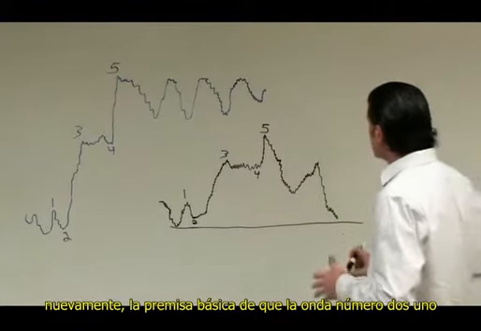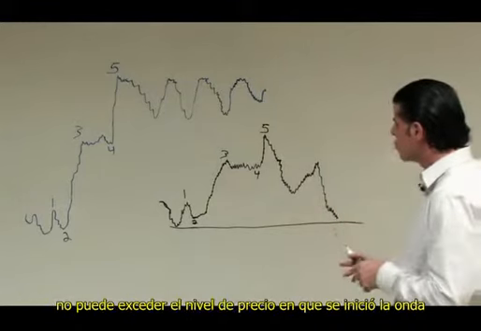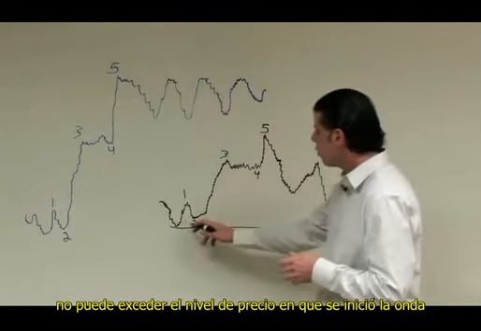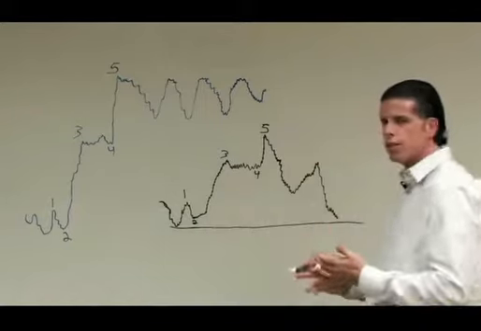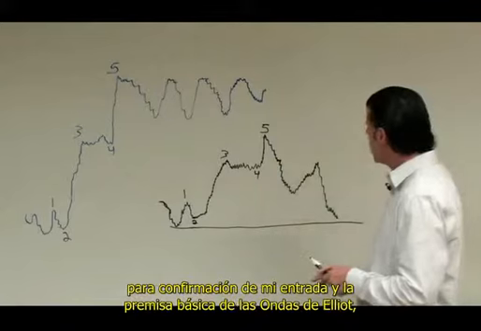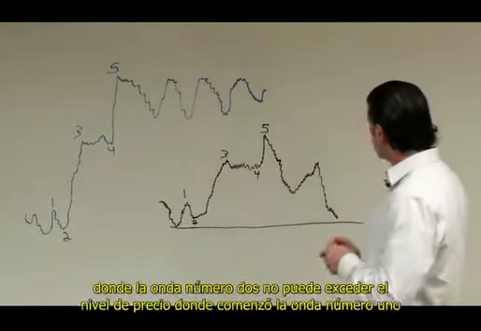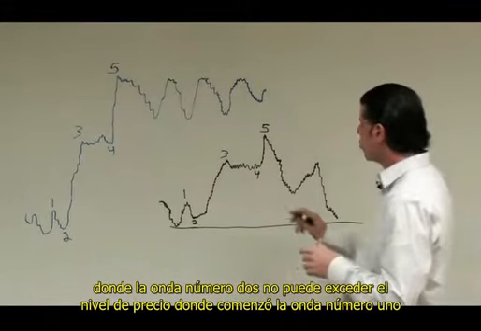So again, because of the basic tenet that I'm using for my trade, that wave 2 should not exceed the price level where wave 1 started, I have 2 confirmations here. I have a simple chart pattern that I'm using as a confirmation for my entry, as well as a basic tenet of Elliott wave theory. Again, that wave 2 should not exceed the level where wave 1 started.